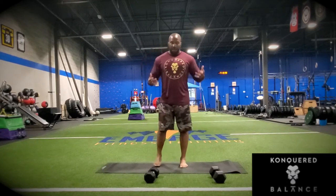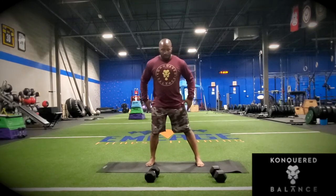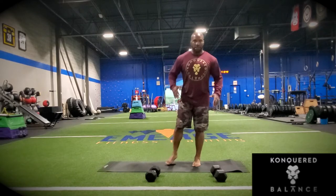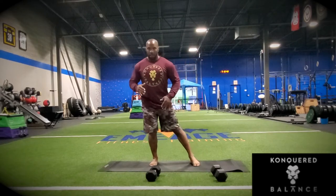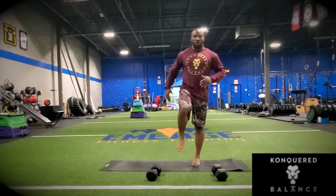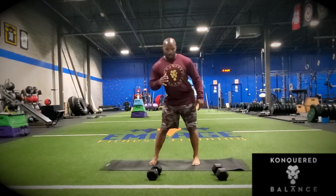And we're gonna take that same thing, that same thought, rotating our femurs over to the opposite hip. We're gonna go into a knee up. So we're gonna start the same way. We're gonna rotate over and pull into a knee up. I like to raise that arm, just kind of thinking about getting into a running motion. Still, everything else is working the exact same way. Coming in, really working those feet, grounding all the way through that mat. I love using this for my athletes as an activation exercise, just getting them ready to do explosive movements, controlling the hips, controlling where my feet are, really thinking about focusing on using my foot to control everything upstream.